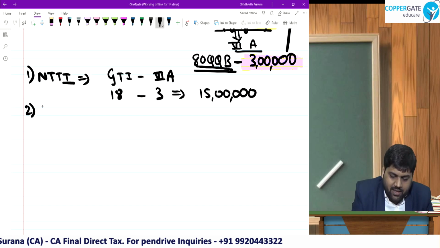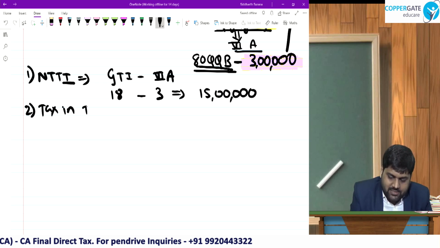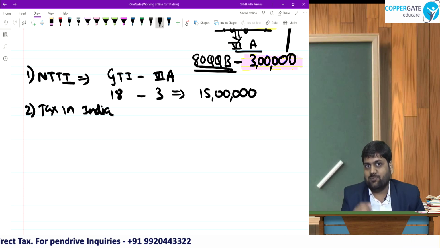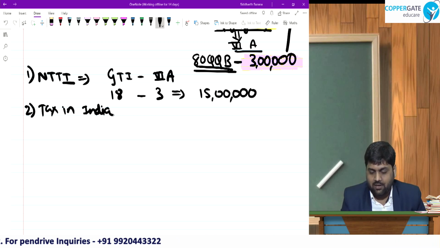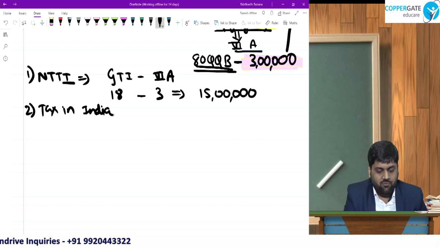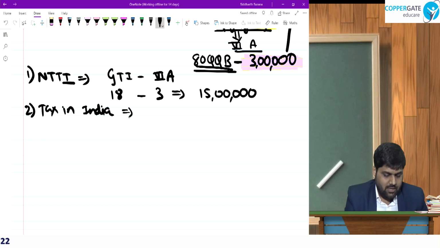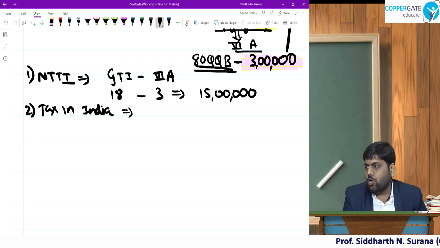And on this 15 lakh, what is going to be your tax in India if you don't get any relief? Because relief will later on be subtracted. What is going to be your tax liability in India? Kindly calculate the tax on 15 lakh as per the applicable slab rates. Can I say 5 lakh will be suffering tax at 30%, that is excess over 10 lakh, 1,50,000, and we will add 1,12,500. So your basic tax will come to 2,62,500.